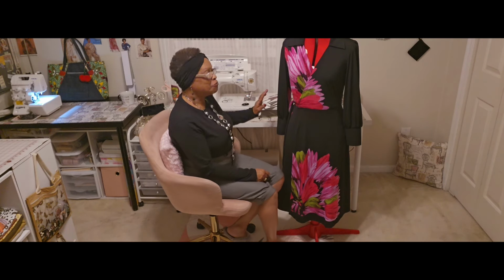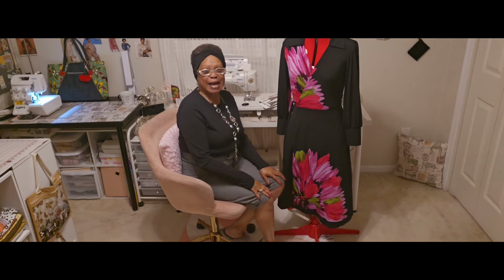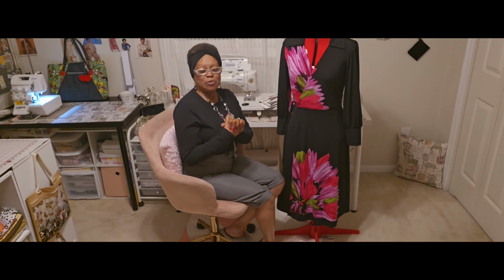I'm not going to be before you long. I just want to show you my Butterick wrap dress that I made. But before I show you that dress, let me show you what I have on.